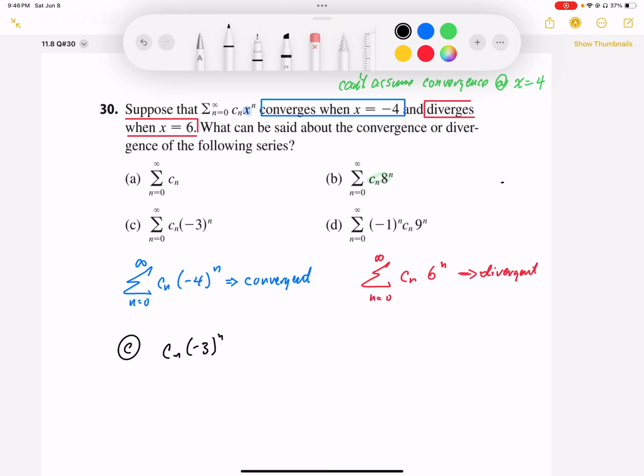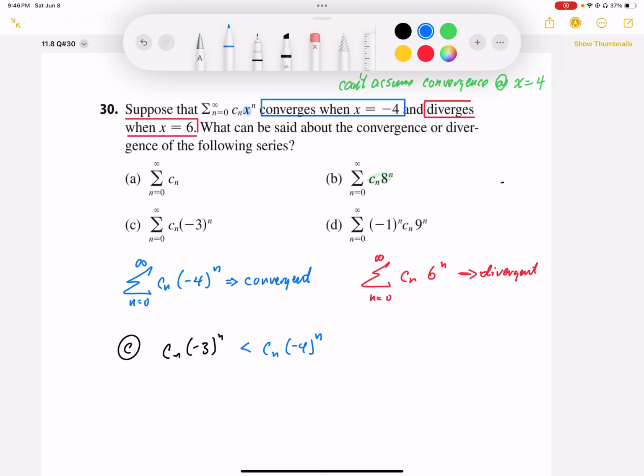For 30c, we're going to look at the series with terms c(-3)^n, and it looks convergent, because when we compare it to a converging series, c(-4)^n, it looks like that's going to be smaller. In fact, we're going to do a term-by-term comparison here. So for every c(-3)^n, we know that c(-4)^n is always going to be smaller. A term-by-term comparison, we know that they're going to be smaller.